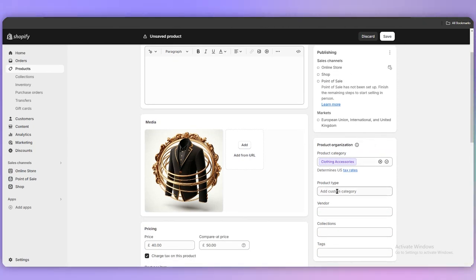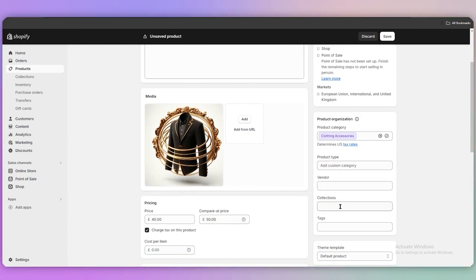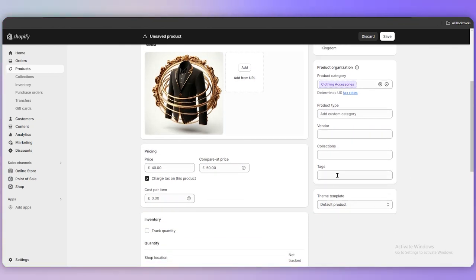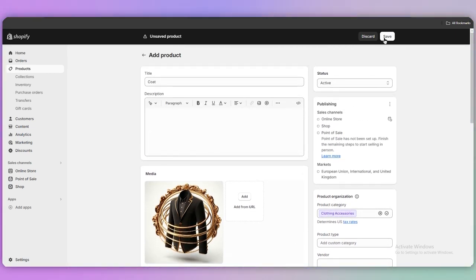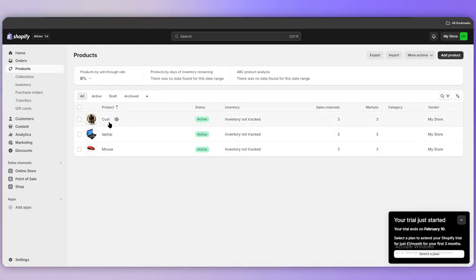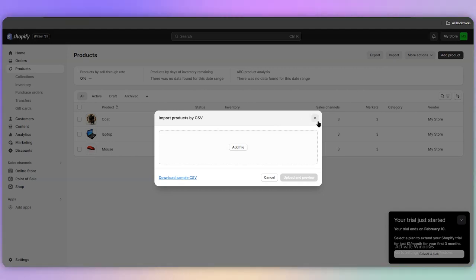And obviously you can add the product type over here, vendor, collection. If you have collections for your own specific products like this one, right now I don't have it. I have one for electronics but not for this one. So you can create a collection over here also if you want. And we have our tags over here to find your products easily. Once you do all of that, just click on the top right corner Save and it will be saved as your product. So you can see we have our product over here also, and you can export your products, or import your products from somewhere with a CSV file also.